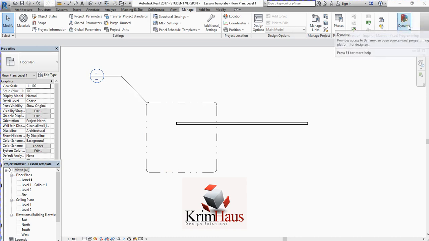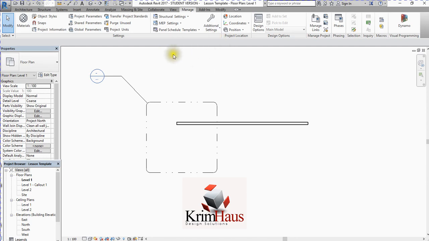There's also this option in Revit 2017, Dynamo. Dynamo is an open source visual programming platform for designers. So it gives you an overview of project progress. It's a very powerful option here. Again, this is just a note here. I'm moving forward now. Next, talking about how to set up a standard title block for a template.